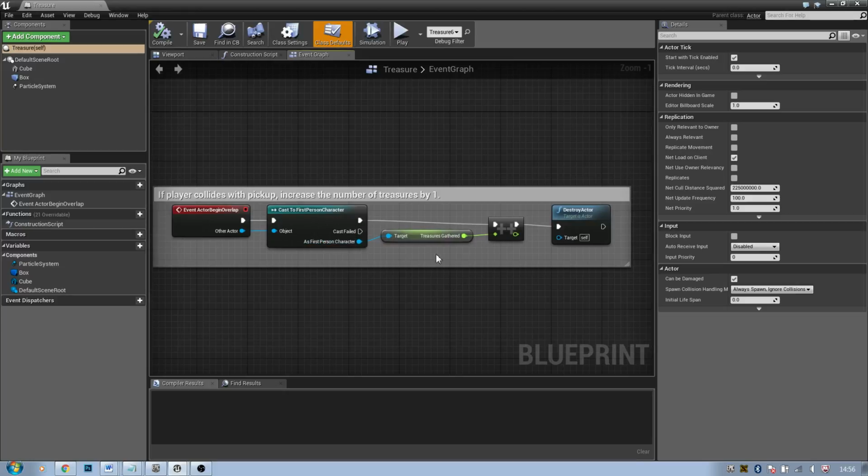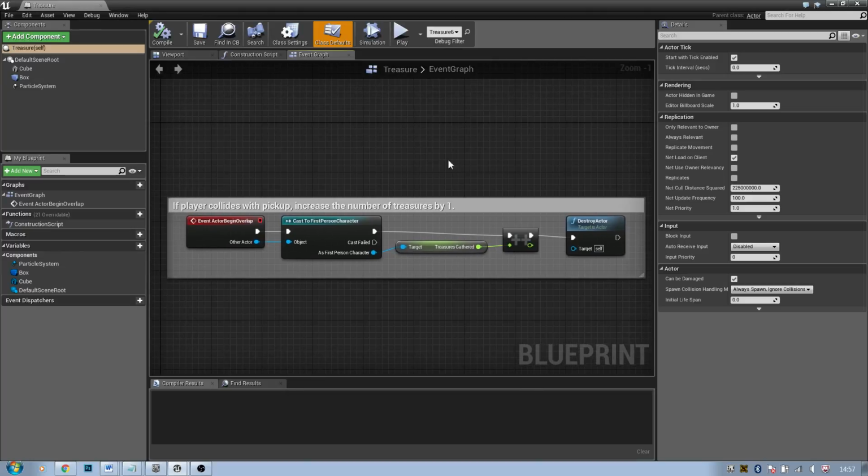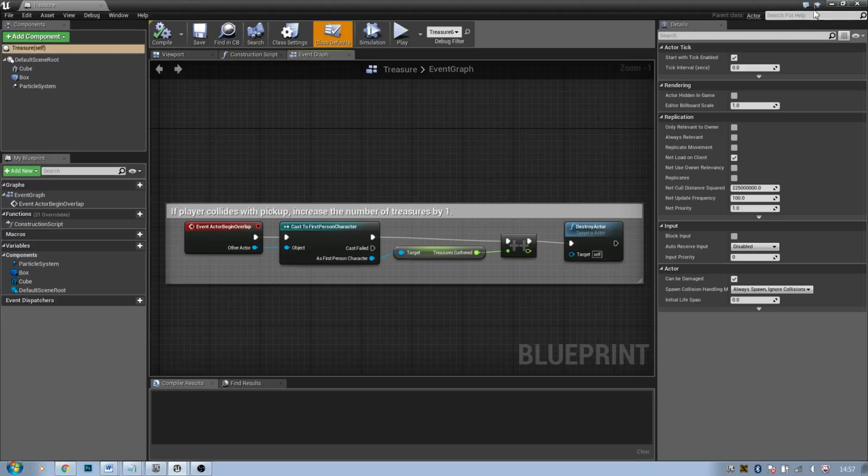And what we've done is say, when our character collides with the pickup, we're going to send a message to the character, and we're going to increment the number of treasures gathered by 1, and then we're going to destroy the treasure. So it's reasonably easy to set up, but it allows you to have an object that you can collect and destroy, and in turn get some kind of score or indicator of progress.